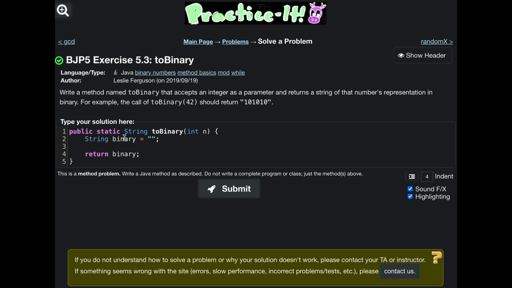Now, we are going to need to look at this value. And what we can do is, we know that with binary, we are basically using the 2's power. And so every time we look at this 42, this is the binary representation of it. This is the 2 to the 0th. This next one is 2 to the 1st. This next one is 2 to the 2nd. This is 2 to the 3rd, 2 to the 4th, and 2 to the 5th. 2 to the 5th is 32. So this is going to be included in here.